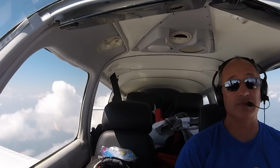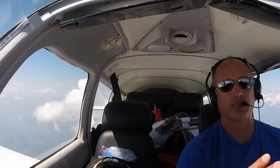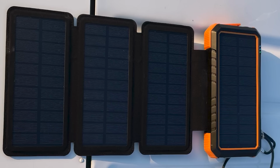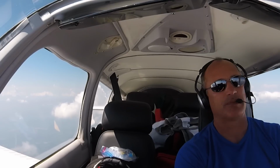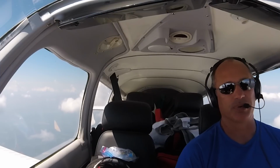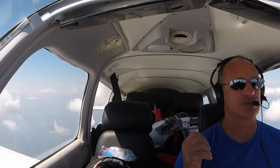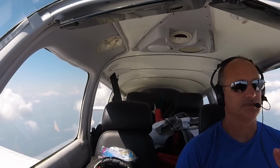One thing that I did bring and that I like along those lines is a little portable rechargeable battery to plug your devices into, and it has solar panels on it. During the day when I'm at the air show, and lots of other people do the same thing, you see them laying out on the wing of the airplane, it's recharging, and then at night you can plug your stuff into it. But if you've got some big devices that you want to charge faster, there are charging stations all over the place, so you can do that.